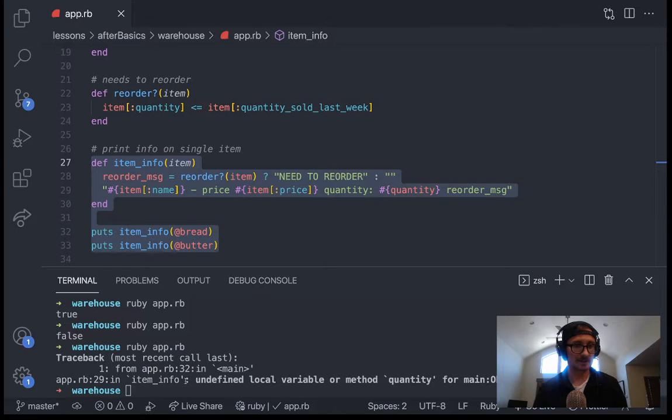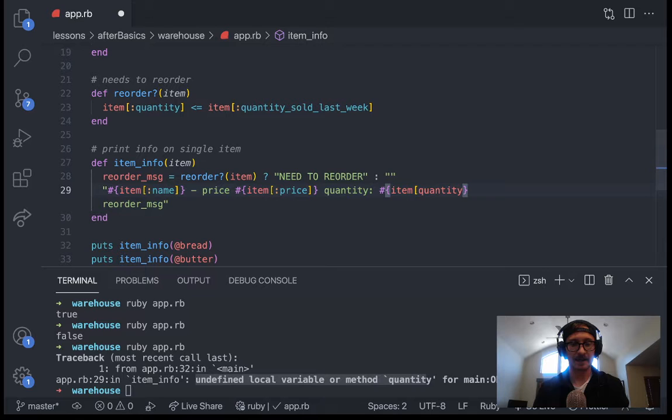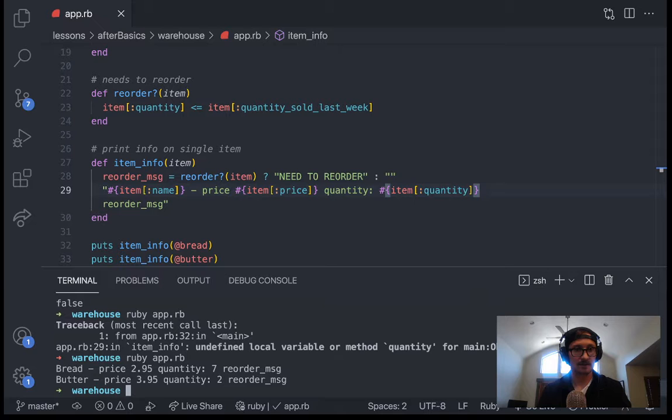And then I'm going to read my message, undefined local variable quantity. That's line 29. Boom. It's telling me right where this error is coming from. So this quantity is undefined. Well, yeah, I don't have a quantity variable anywhere. What I meant to do was grab that from my item. So I found the error. I'm testing early. That was relatively painless to find that. There we go. Got another little error here. I'm not actually saying my message, I'm just printing that out. So I need to interpolate that.